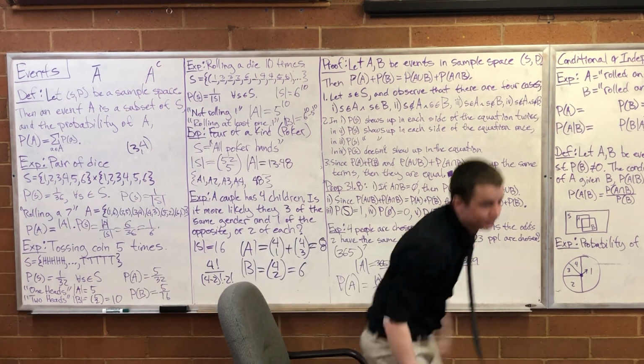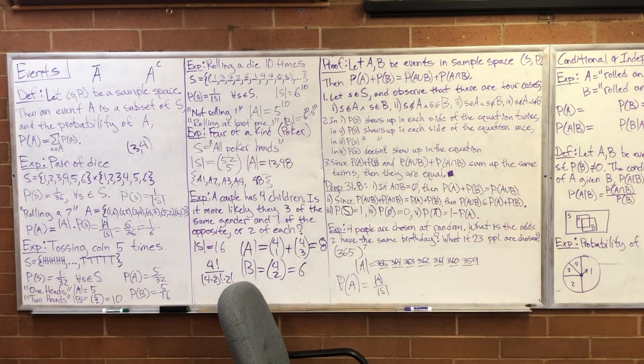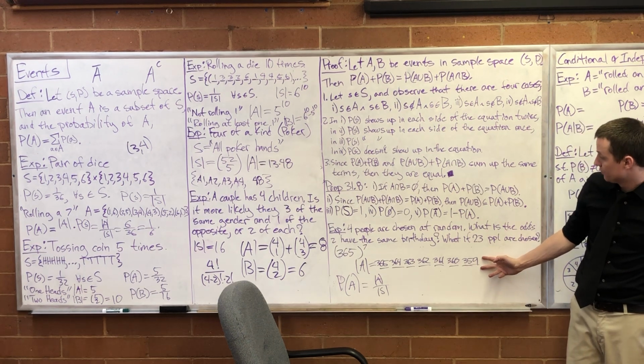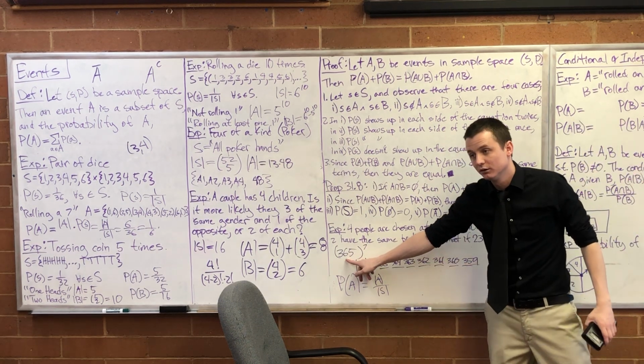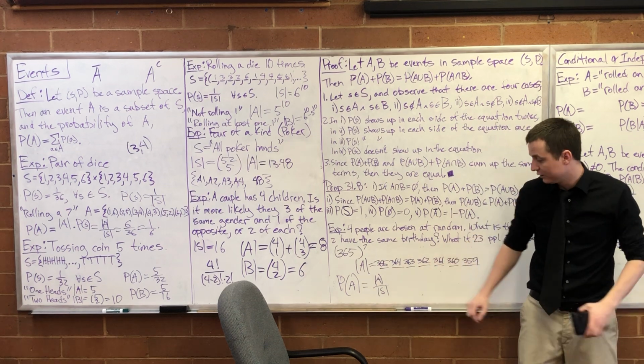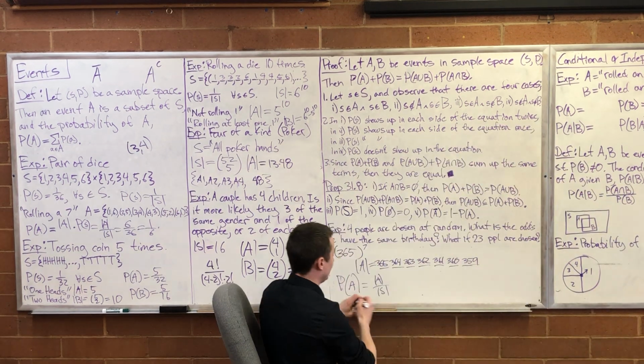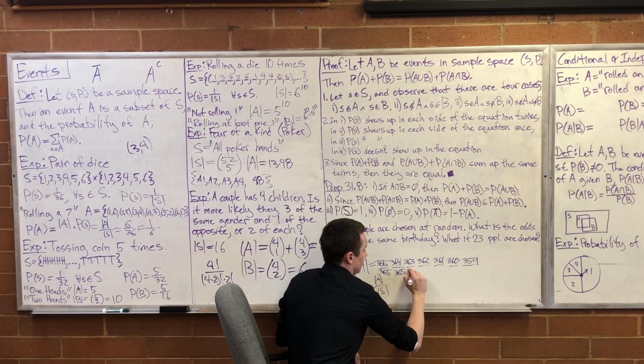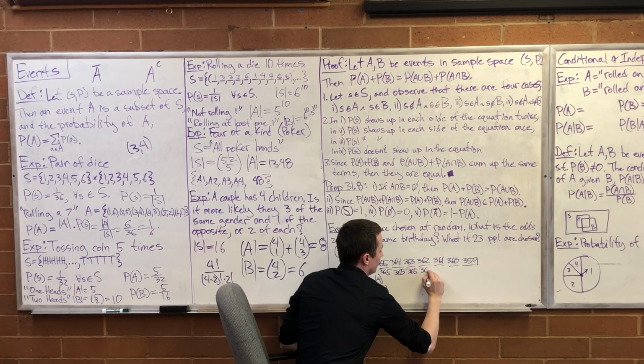We need to pull out the old calculator. That's a high number, but it's way bigger than that. Well, I'm going to calculate the probability of A. I'm looking at this number divided by this number. So when I do that division, that's the exact same thing as writing each of these over 365 and multiplying them.